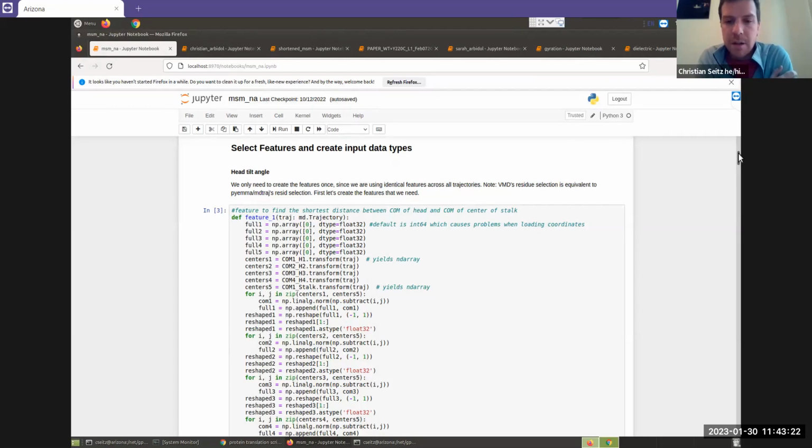Clustering through Markov state modeling is a bit different. Instead of one feature that encompasses the entire system, you would want to look at some feature, or preferably features, that will maximize the variance in your system.